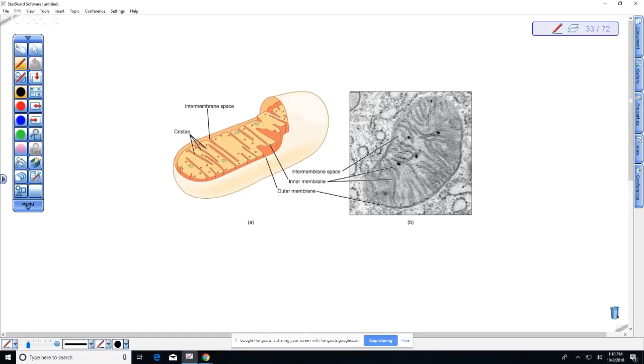So this is actually a picture. What they do is they shine a beam of electrons down through the sample, and then the electrons come through the sample, and then they expose a piece of photographic film. You would never look directly through an electron microscope because there's no way you want electrons to shine into your eye, right? So this is the way we image small things inside of the cells. And so this is my mitochondria, and they have enzymes specifically in that inner space that are really important in producing energy. Okay, so they kind of look like little bacteria, like rod-shaped bacteria as well.